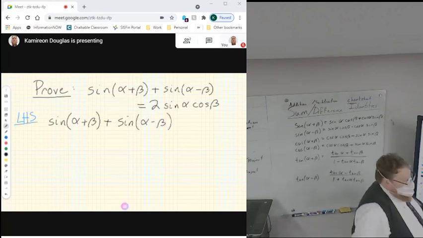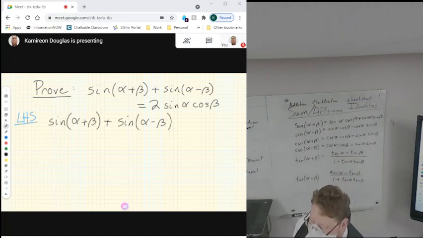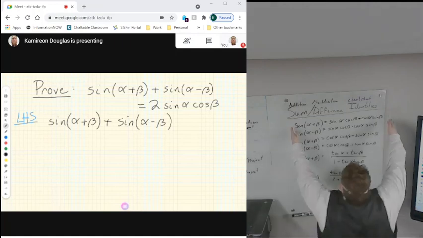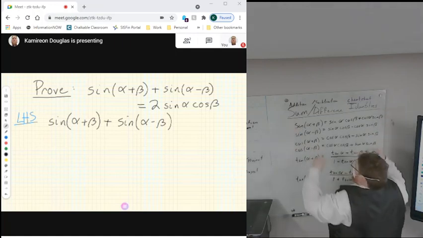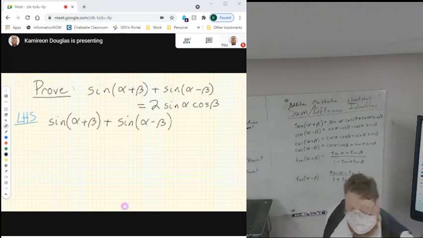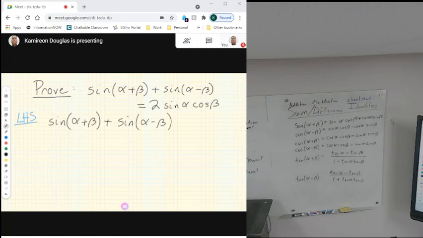Alright, now I need to make modifications to this, determine what this should be equal to. I already know what the solution is. My goal is to do the steps necessary to get us there. So, my next step, let's replace each of these pieces with the formulas we talked about yesterday. I know what alpha plus beta is. It is up here. Sine of alpha plus beta is a known function. It is on my cheat sheet. I should know it. So I'm going to replace that entire piece, sine of alpha plus beta, with the new version that we have in our formula.